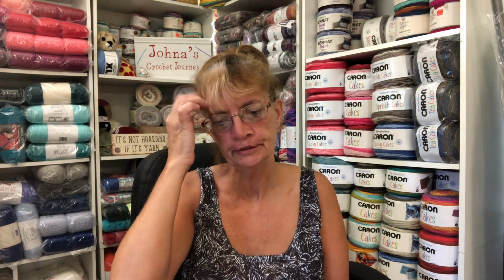So yeah, thanks for helping me talk through that. So that's it, guys. That's all I have been working on since the last time you saw me, besides the grandbaby's blanket. So when I get off here, I'm going to frog the mitered square, gather the blanket yarn and my pattern, take it upstairs and put it by my chair, finish this other dishcloth so I can call that done.